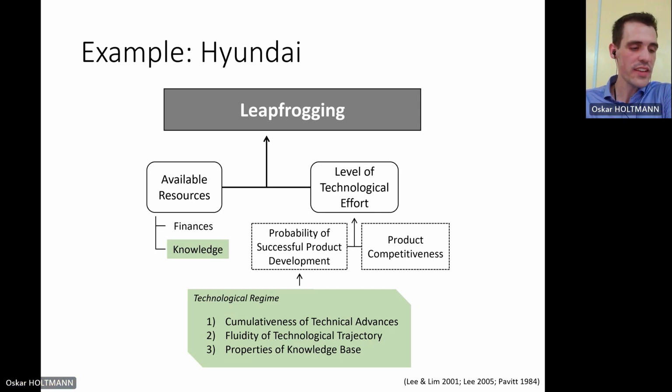And the knowledge base, and also the available knowledge, that was a little more tricky, because actually that's one of the cases where the forerunner firms were reluctant to sell their designs or their research about the new engine type to the soon-to-be competitor Hyundai. But Hyundai found a specialized research and development firm in the UK that worked on those designs, and since it was their business model, was very happy to sell that knowledge to Hyundai.